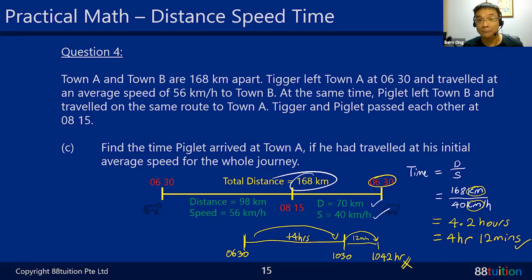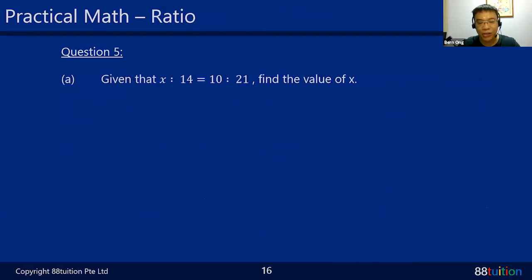So question 4, okay? Moving on, question 5. Ratio, my favorite. Do you know that ratio and fractions are friends? You can write things like 1/2. This is fraction, sorry. Do you know that ratio can be written as 1:2? So fraction and ratio are friends. Fraction is on top and below. Ratio is left and right. Simple as that. Trust me.